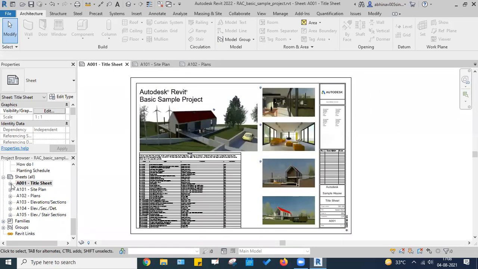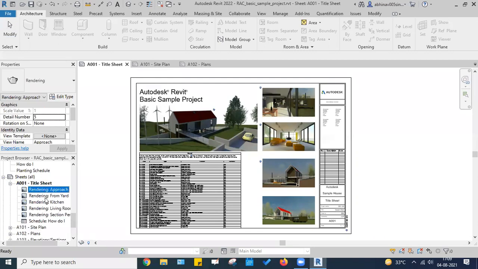Can you see this expand option, this plus symbol, right? If you click on this plus, you would see that these are different rendering options using which these rendered images have been created.